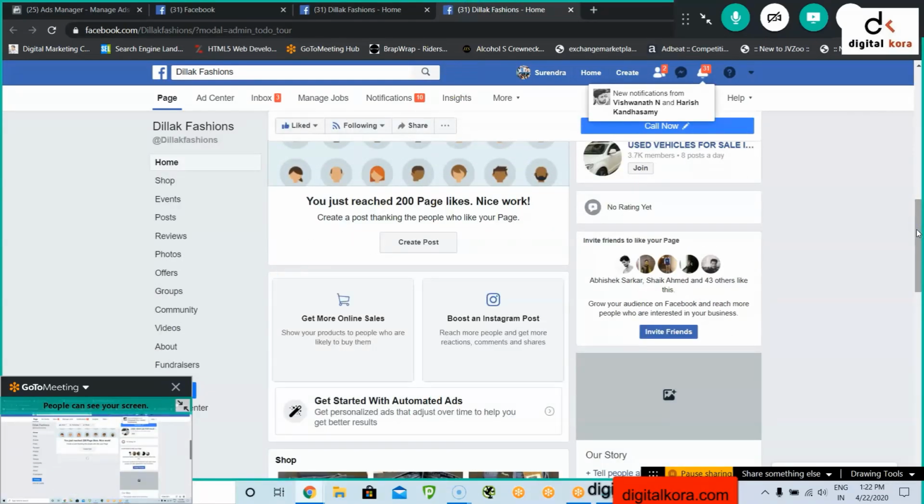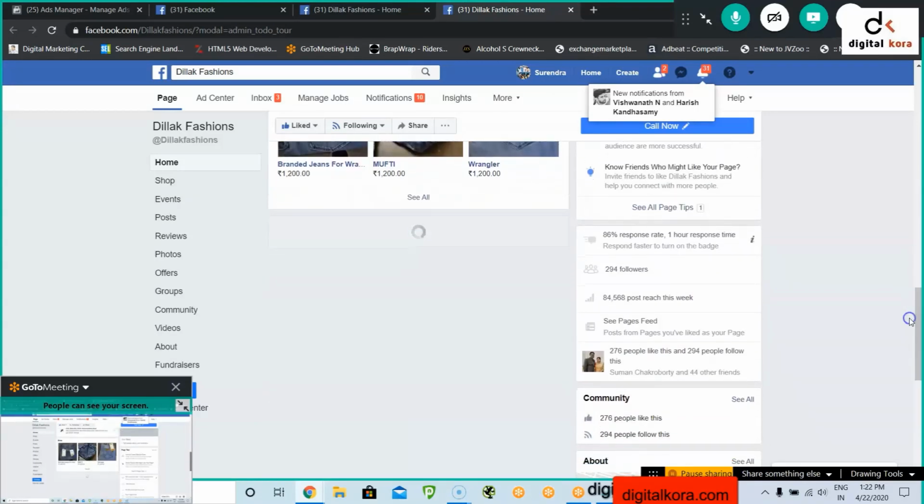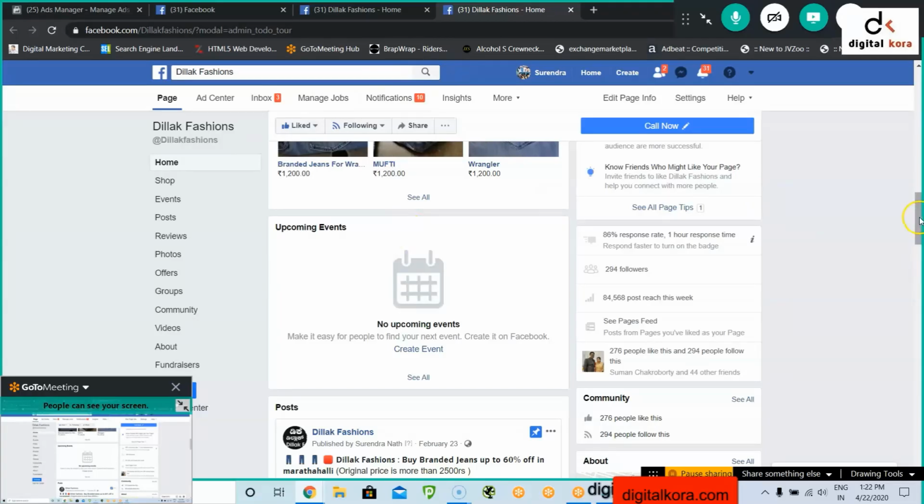If you open the post in a new tab, you will get one ID on the top. That is nothing but the post ID. You can just enter the ID also instead of selecting the post.